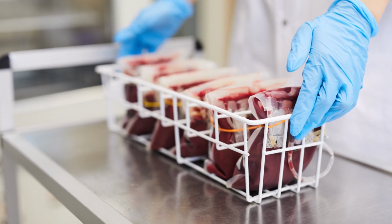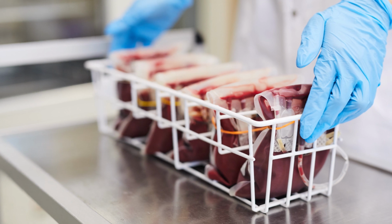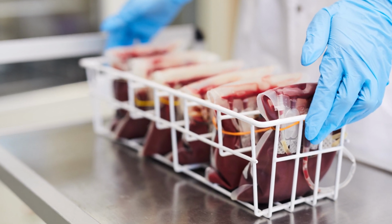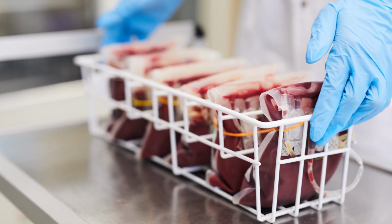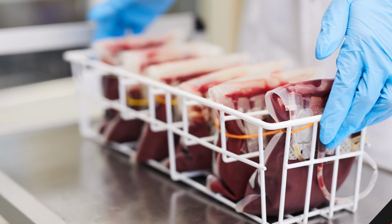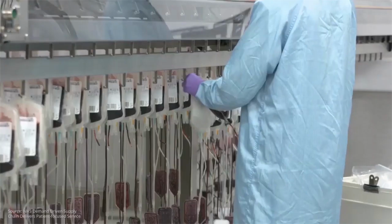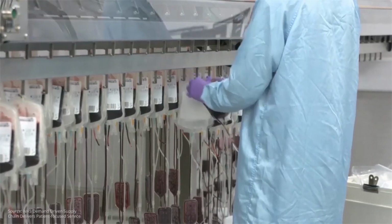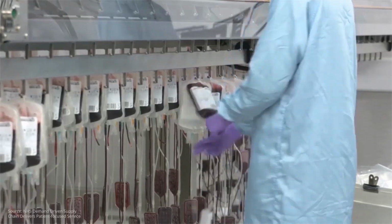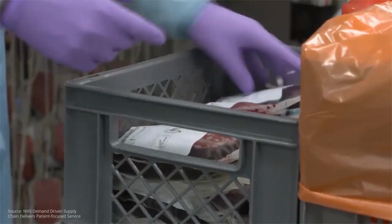Let's take a look. Blood is our lifeline, and such an important lifeline deserves to be available to us whenever we need it. Let's take a look at what NHS in the UK is doing by managing this demand while still being patient-focused. There is nothing more critical to life than blood, and for the NHS, one of the largest healthcare providers in the world, there's a complex and demanding supply chain for blood components of all kinds.